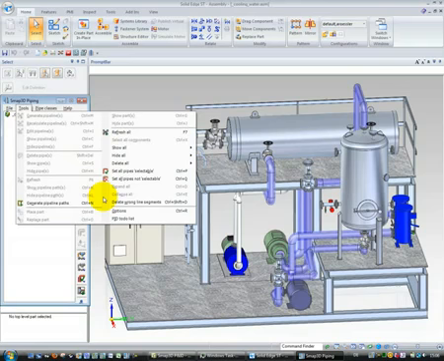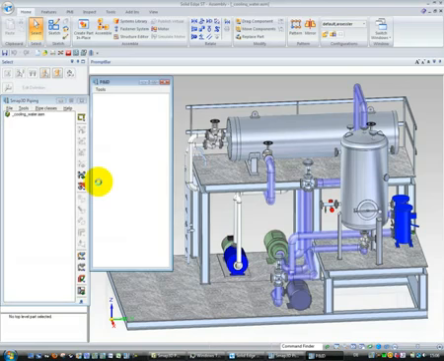To connect to the P&ID, we start the function P&ID to-do list. This new interface connects to the existing P&ID drawing. In the mask, the software analyzes the content of the P&ID drawing and displays it in my 3D assembly. Here you see the assigned P&ID drawing which belongs to this 3D assembly.